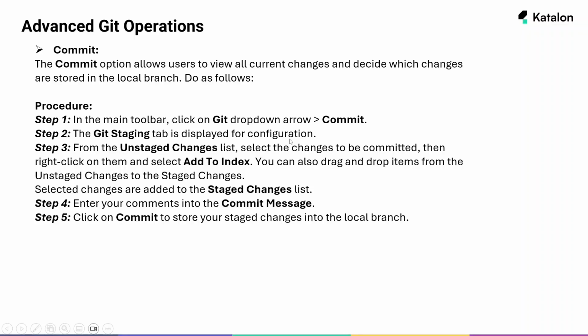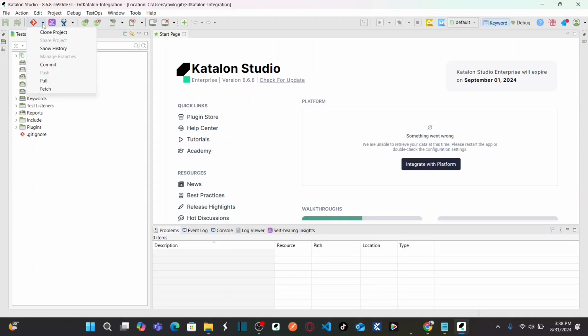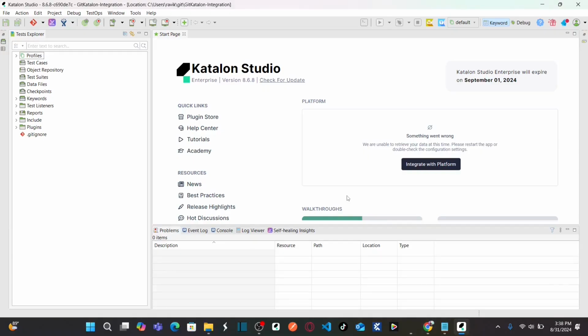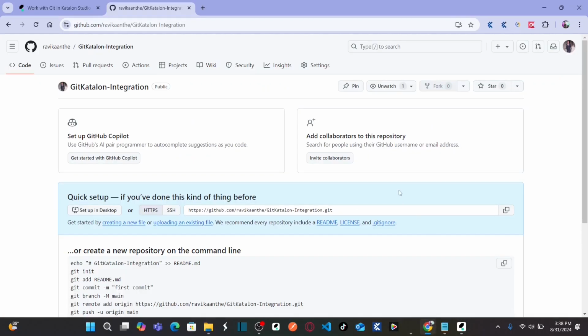Let's go to Katalon Studio. So this is our Git drop-down, and then select commit. Before we select commit, in the earlier section, if you remember, we cloned an empty repository that we created in GitHub. This is our empty repository, Git Katalon integration.